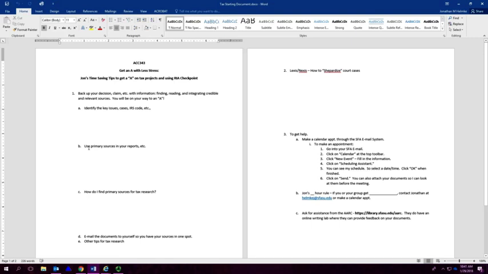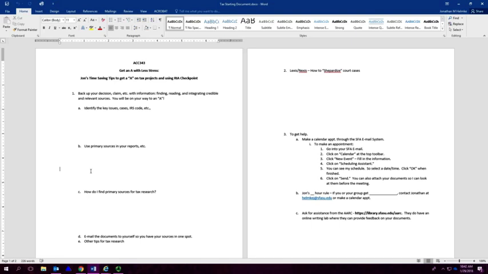Then I look for primary sources. In tax research, a primary source is the IRS code, the cases, anything produced by the government or by the court system.